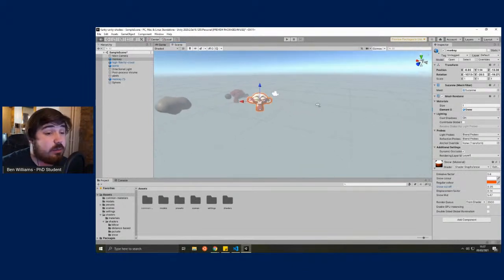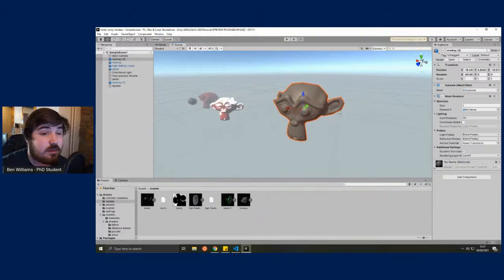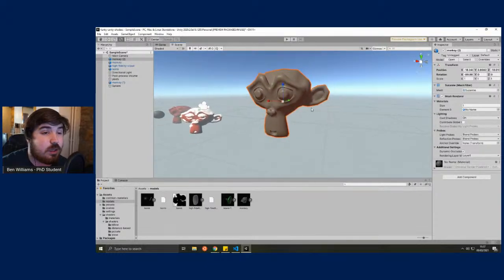So what I'll do to show you how to create things in Shader Graph is, firstly, I need to make a test model, right? I need to put something in the scene that we can look at and test our shader with. So I'm just going to move in this Suzanne monkey model, and maybe now rotate it a bit, put it there, for example.